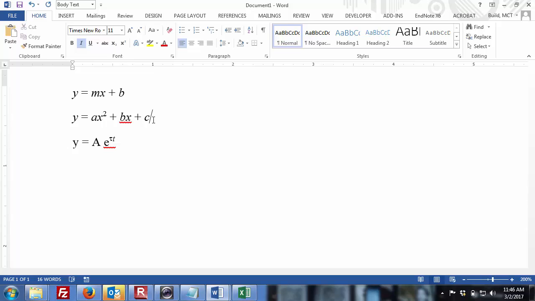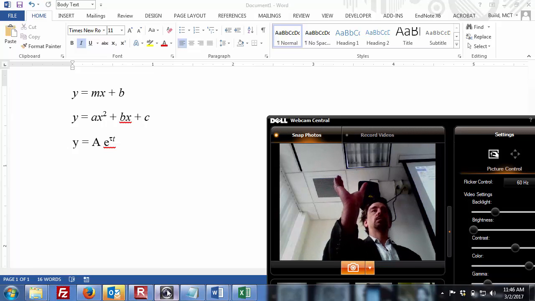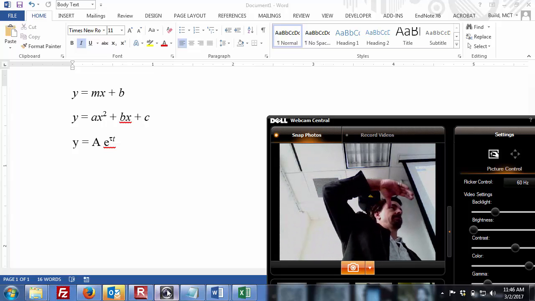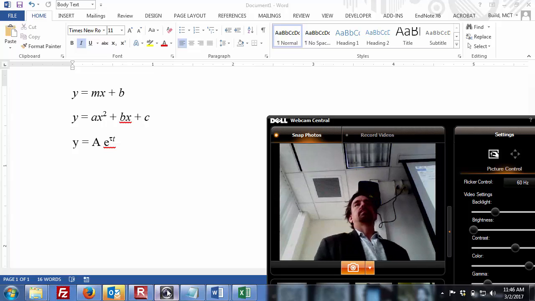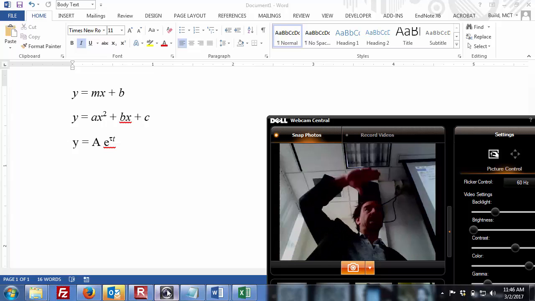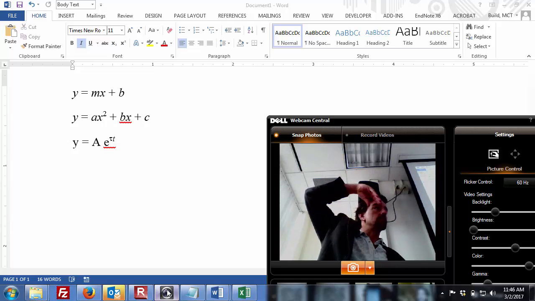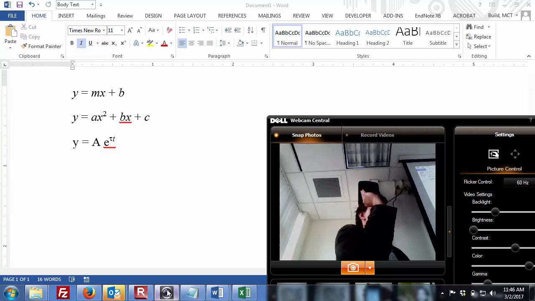A can have three fundamental values. It can be positive, negative, or zero. If it's zero, you've got a linear equation. What does it do to the shape of the curve? What is the true shape? If A is positive, you've got a bowl. If A is negative, you've got a hat. If your A is very negative, you got a tall, skinny hat. If your A is very positive, you got a tall, skinny bowl.